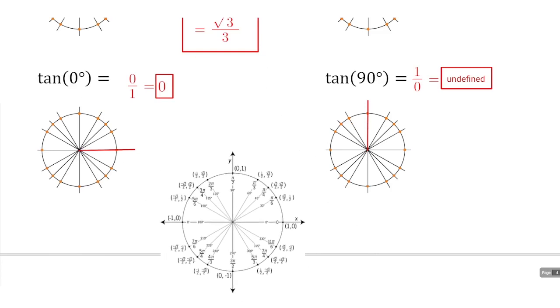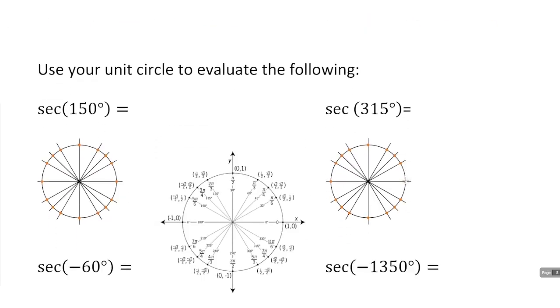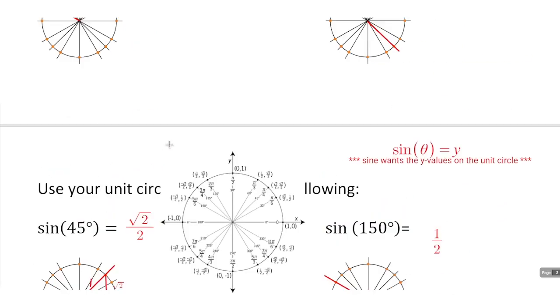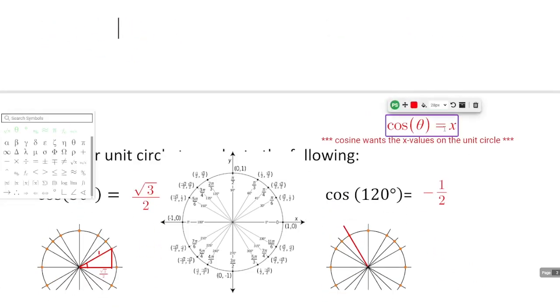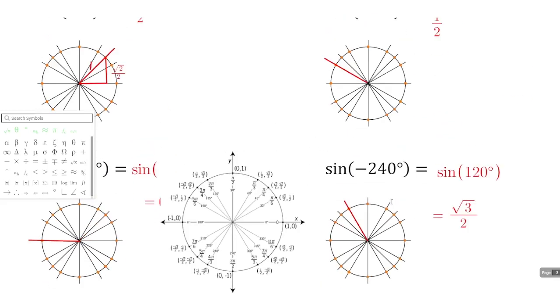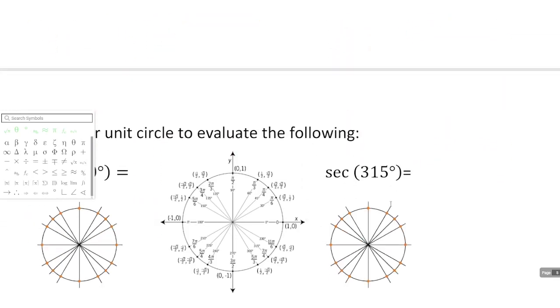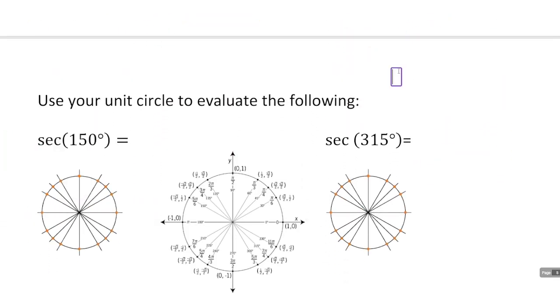So that takes care of the sine, cosine, and tangent functions. Now let's talk about the reciprocal functions. We'll start with secant, which is the reciprocal of cosine. So before we said that cosine of theta was just the x coordinate. And so secant of theta is just going to be the reciprocal of the x coordinate, or 1 over x.